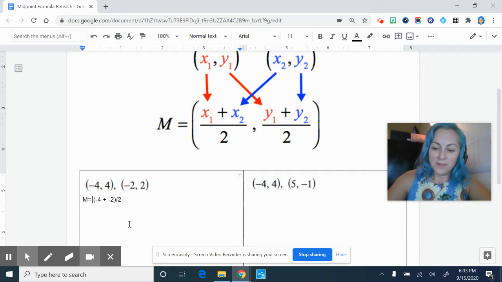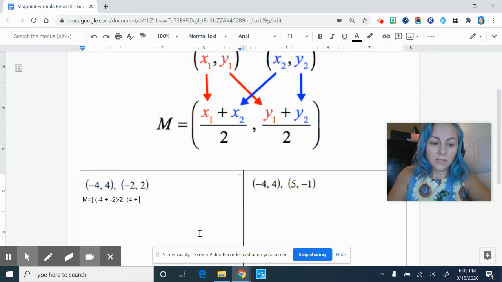So I'm using the keyboard to put in a bunch of notations. This is one way to do this, and it works for midpoint because of the values and symbols that you need to do. It didn't work so well with the distance formula where you had to do the square root symbol. And then I'm going to add my y values together and divide by 2. So that's 4 plus 2 divided by 2. And I'm going to close my brackets.